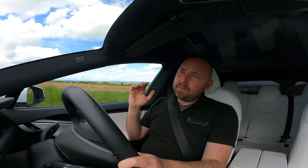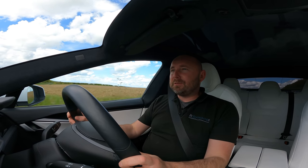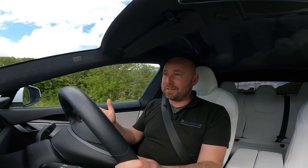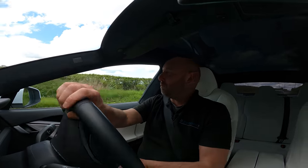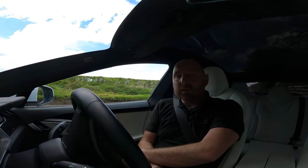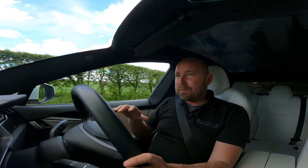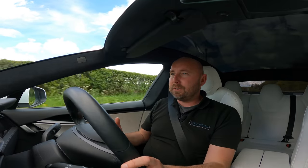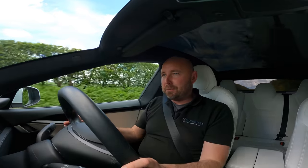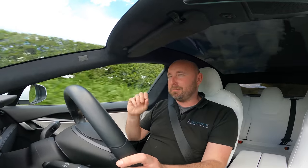Starting the journey now — I'm in the Tesla Model S and my colleague Ginz is in the Model 3. Coming along these country roads with some lovely scenery, on a road like this the Model 3 trumps it. It's smaller, which in the UK is just more convenient — fits down roads easier and is more agile and directional. The Model S feels like quite a big wide lump in comparison, though as a Raven with adaptive suspension it does a good job absorbing bumps. On country roads the Model 3 would be my preference, but on the motorway the Model S comes into its own.